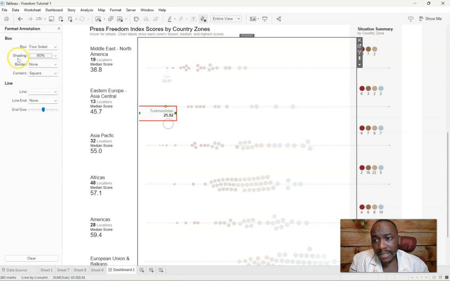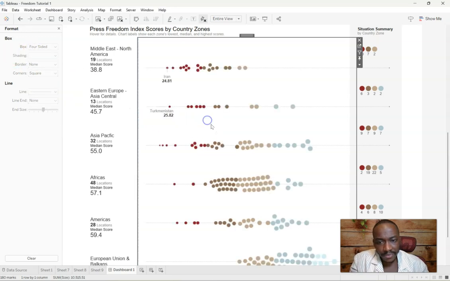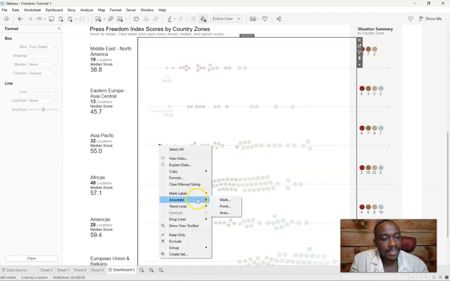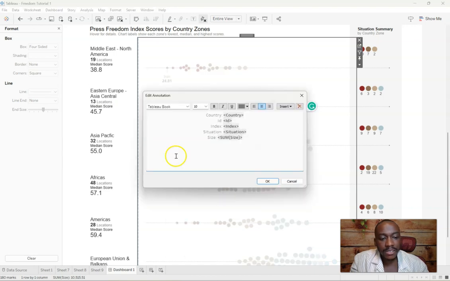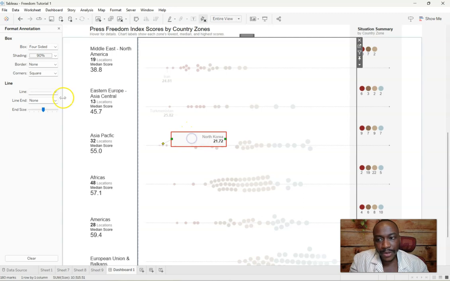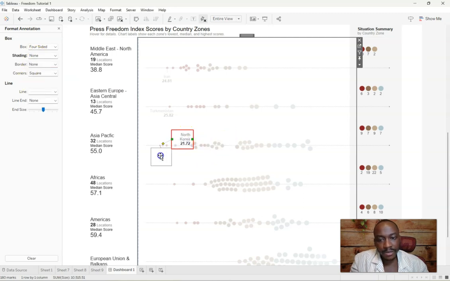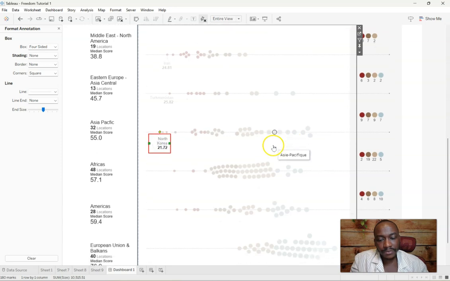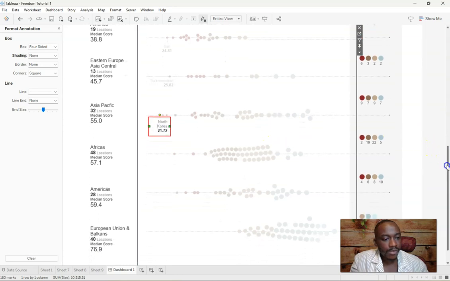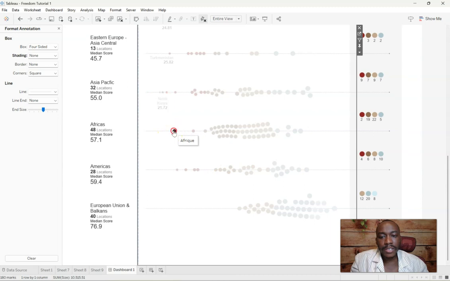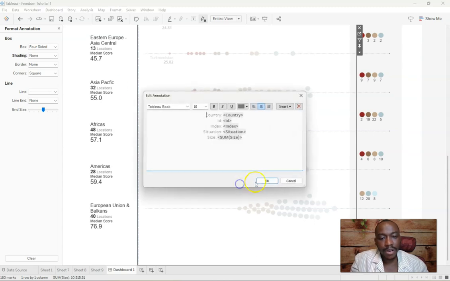Right click, format, none, annotate, mark. North Korea, no shading. Make it smaller, bring it down here. Right click, annotate, mark.